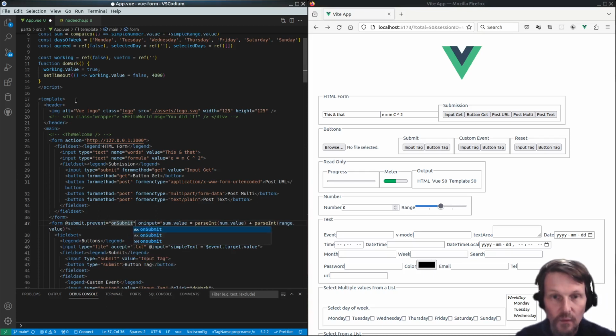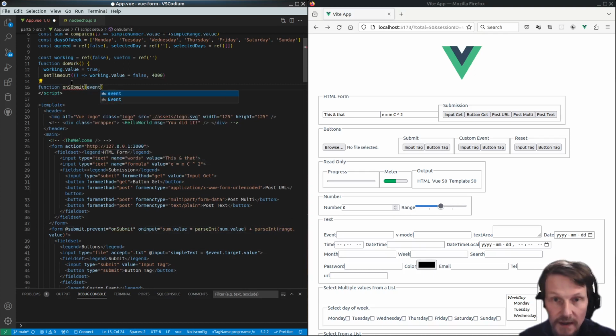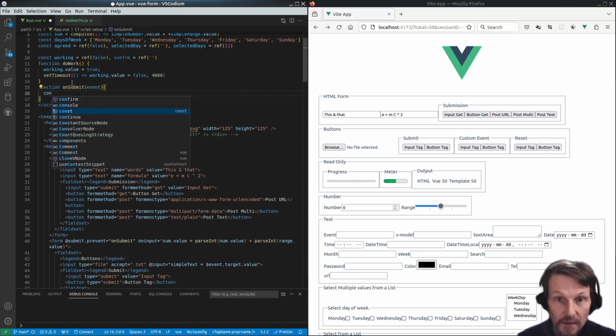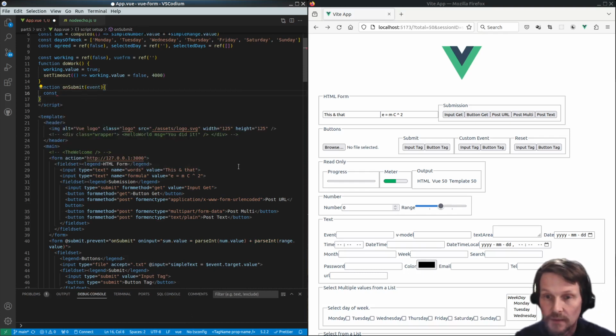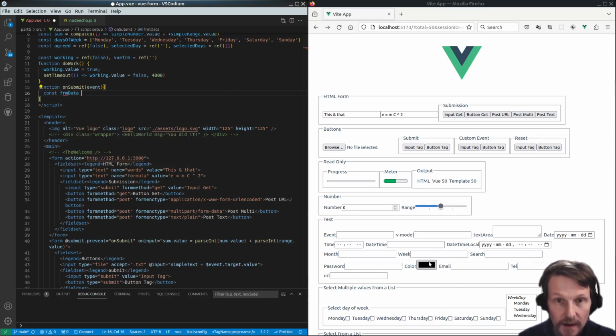So when we submit, we call up a function, and that function, we're going to define it now. There we go. Now that's an event. An event always takes as its first argument the event object itself. And what we want to do is, when you submit something, you want to gather all the data that the form has, all the name value pairs, so that's what we're going to do.